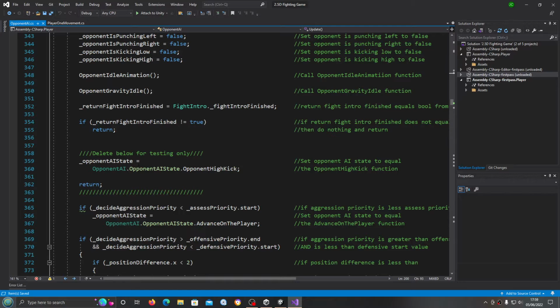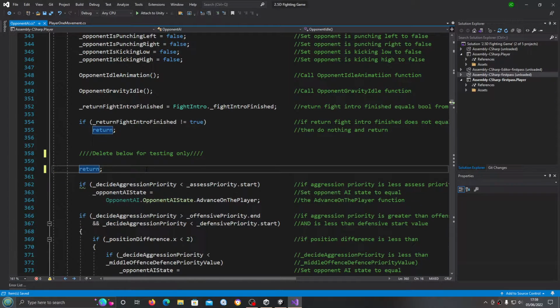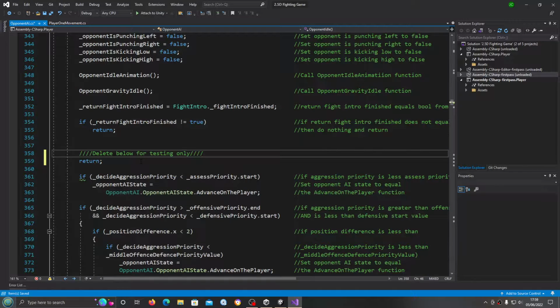And this, where we set the opponent AI to equal high kick, we don't need that anymore. I'll leave the comment to delete for testing because that applies to the return line here. We'll keep that for the moment. Let's save that off.